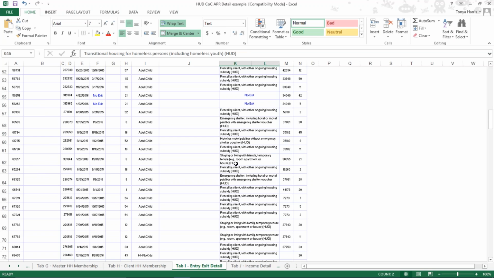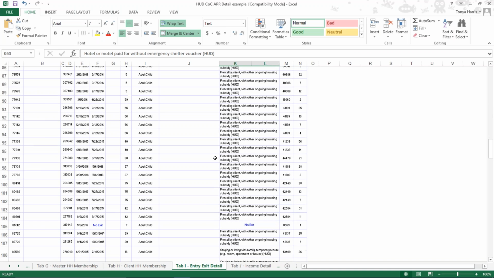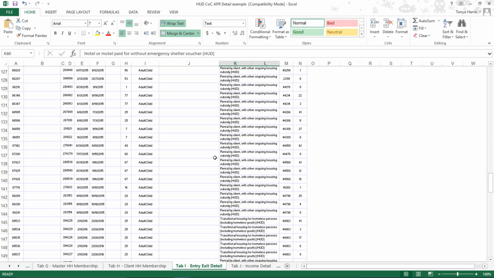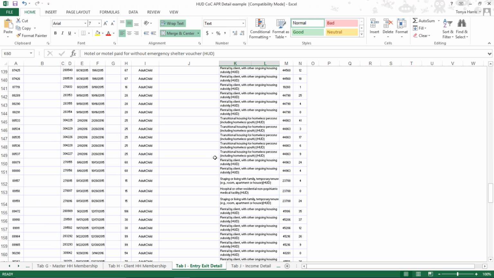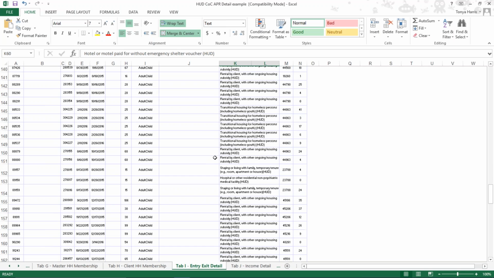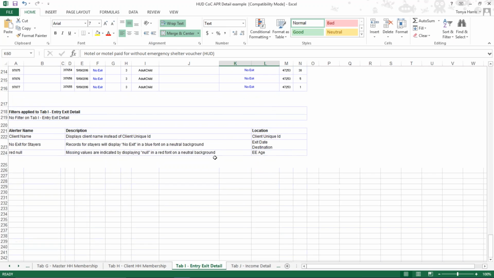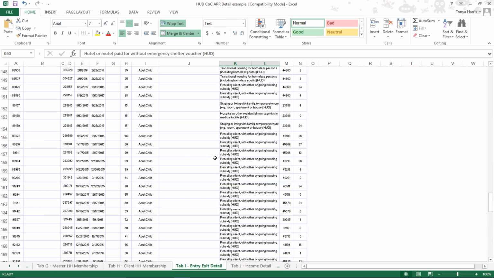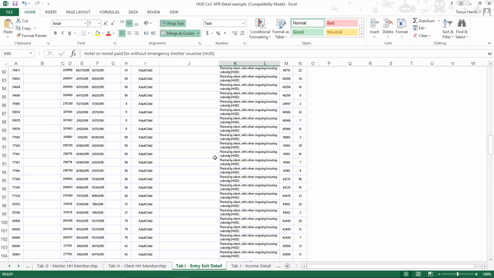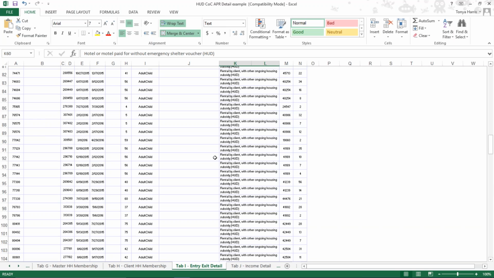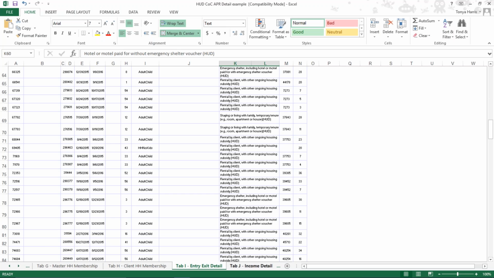Oh, you moved them back into a hotel. That's really going in the wrong direction. Okay, but this is the kind of stuff you should be looking for, because this is what you're going to be graded on when it comes to the ranking process for funding. So you should be looking at this column and making sure that your data matches what really, in fact, happened with this particular client. Okay.